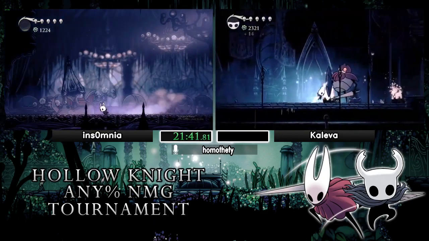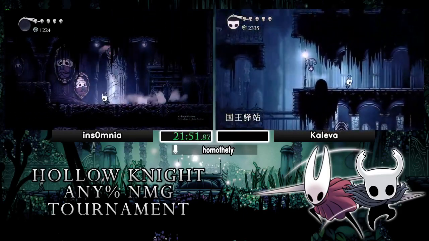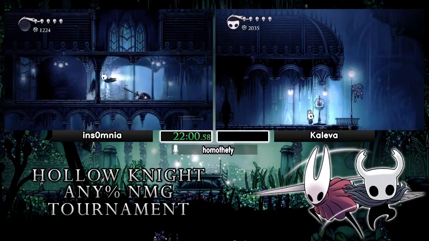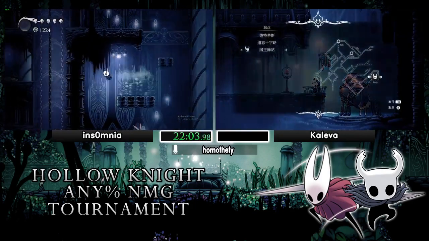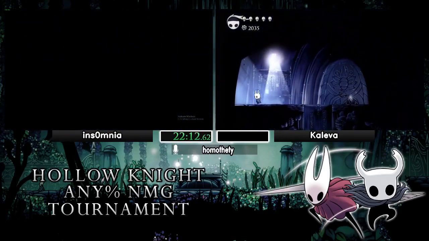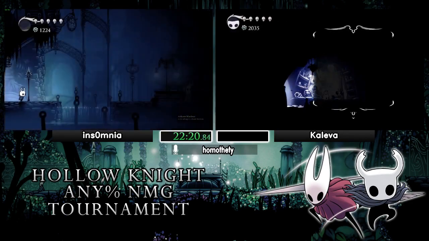But yeah, as Axe points out, about a 2-minute difference here. Ooh, nice jump there by Kaleva in the room before King Station. Very deceptively difficult. Yeah, if ins0mnia can hold this together for late game, I think this should definitely be a 37, 38 pace run. We'll have to see for sure though, because late game, especially getting to Hera, is extremely difficult. Almost definitely the hardest movement split in the game.